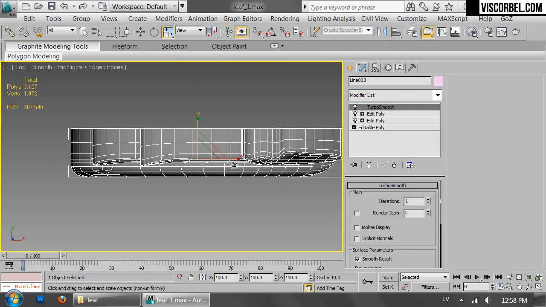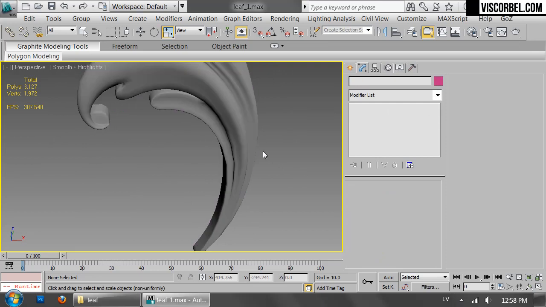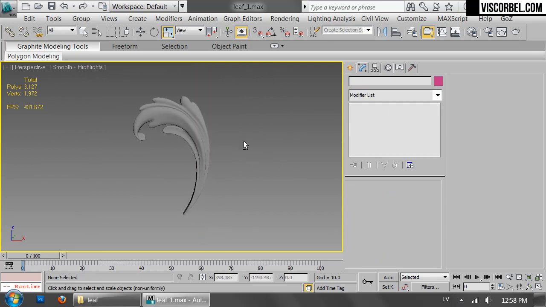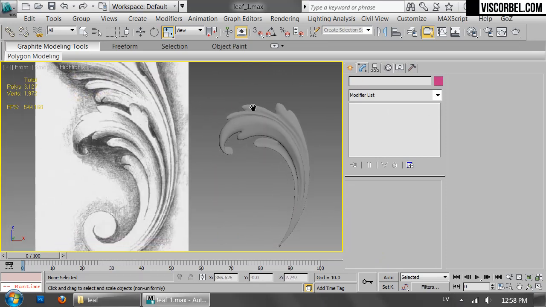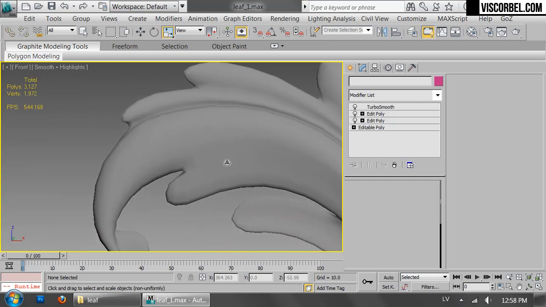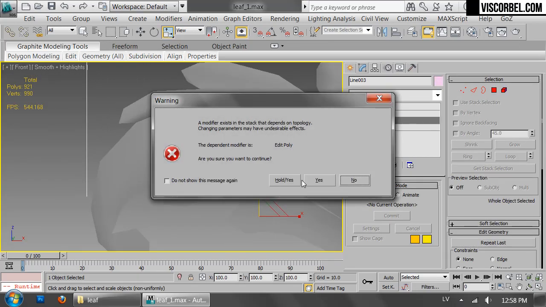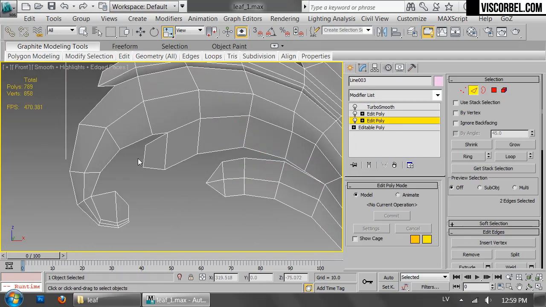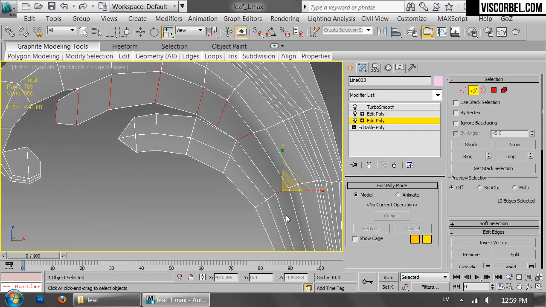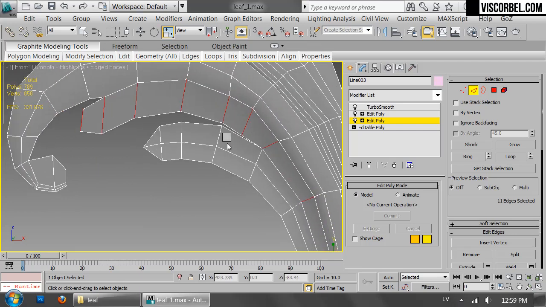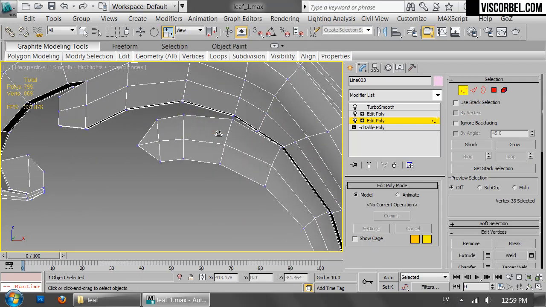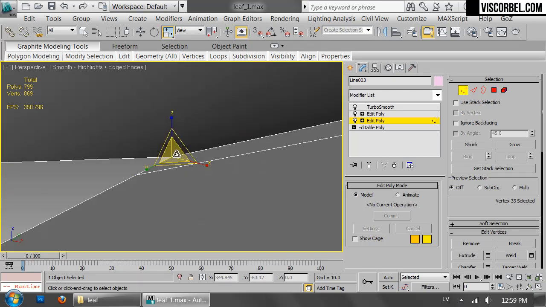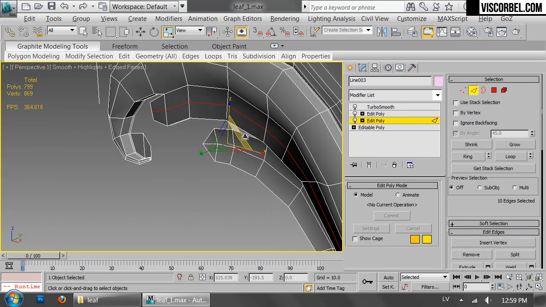Turbo Smooth, check the results. It's pretty decent except for this part over here. Looks like we need to add more detail. And I'm gonna connect and move the resulting edge loop inwards.